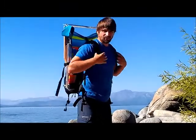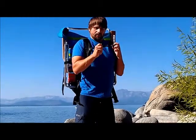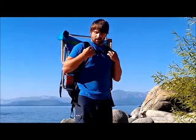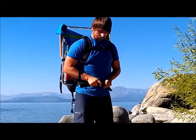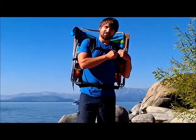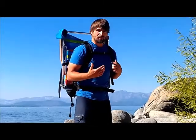The nice thing about this backpack is you still have the padding between your back and the actual chair. We've got a chest strap right here that you can go ahead and tighten up — it's a slider chest strap. And then we also have an adjustable waist strap. There's also a nice little pocket here on the right strap where you can go ahead and put your phone, your iPod, whatever you want in there.